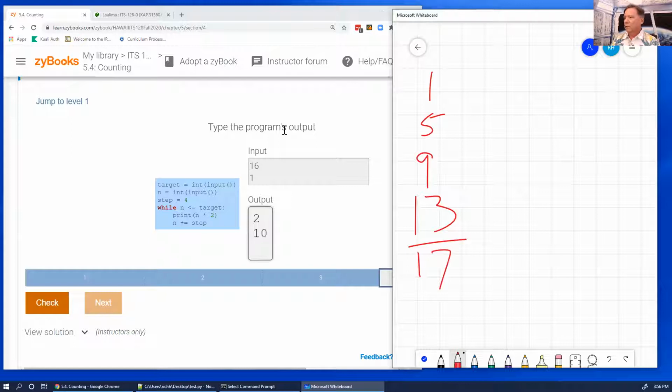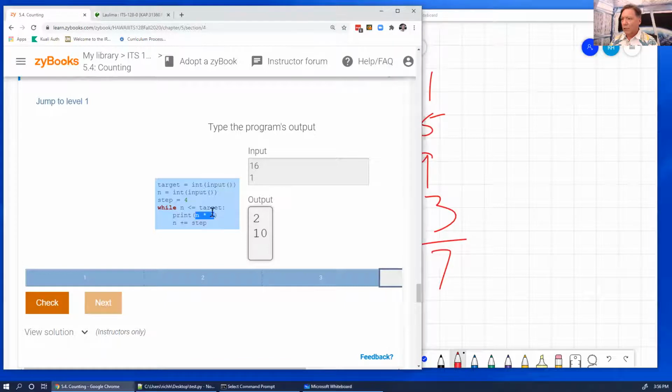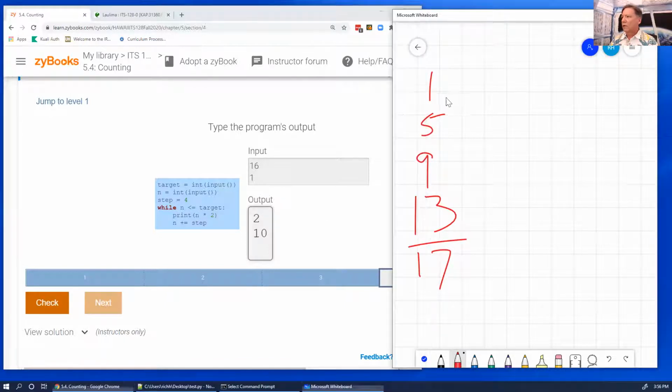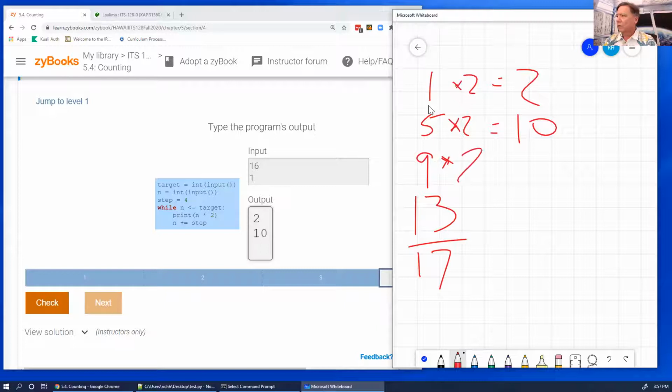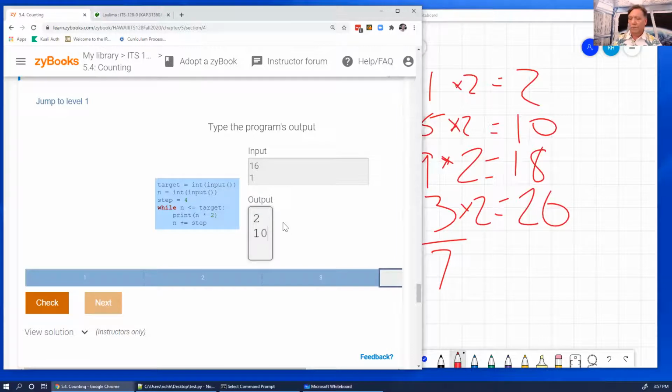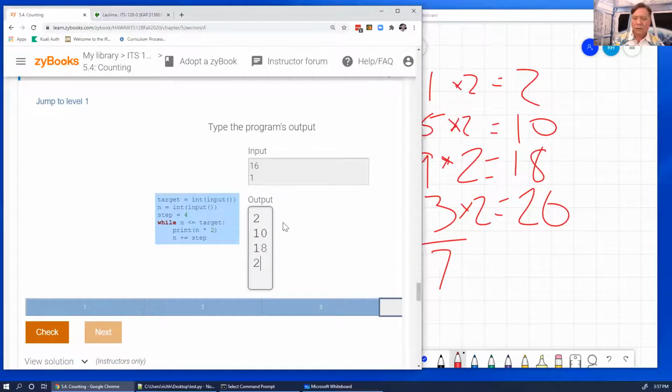And each time we're going to print out what n is times 2. So that's why this time we print out 1 times 2 equals 2, 5 times 2 equals 10, 9 times 2 equals 18, 13 times 2 equals 26. I think 26 is as high as we go. 18, 26. 26. Yeah.